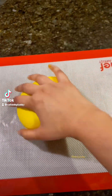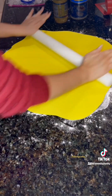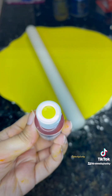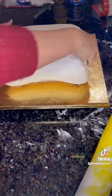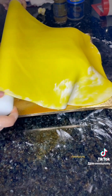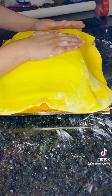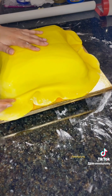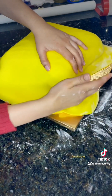Let's cover a cake with fondant. I mixed a couple of yellow colors to get the color I wanted — I achieved this using Amerey Color Electric Yellow and Chef Master's Lemon Yellow. I combined those colors and kneaded the fondant a lot to make it more elastic, then rolled it out. This is a pillow cake that I filled, crumb coated, and refrigerated to harden the buttercream before adding the fondant.